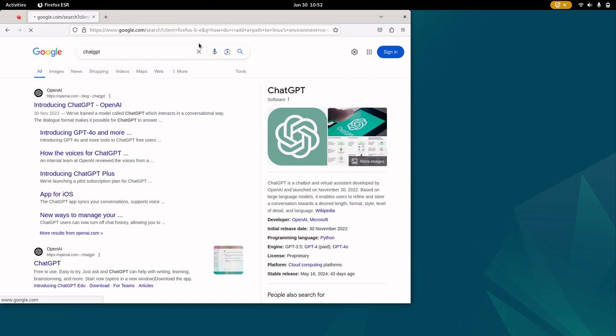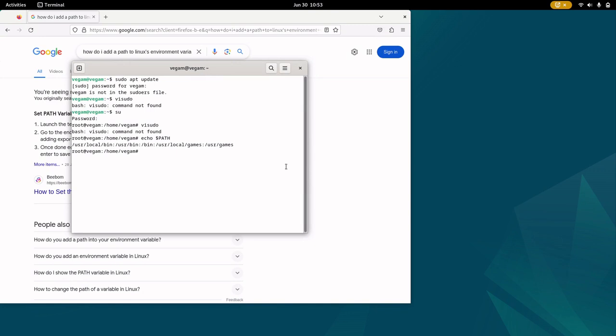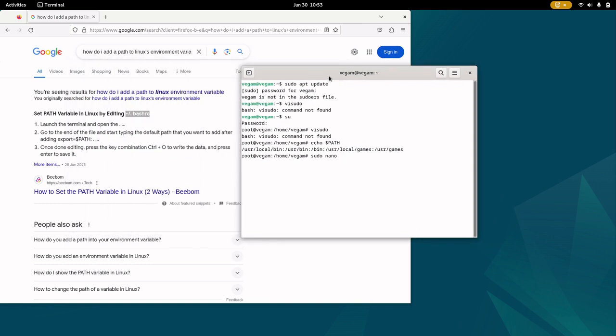My typing skills are also pretty bad. Yeah, so we have to edit this. So I'll just open this, sudo nano, what was it, bashrc.